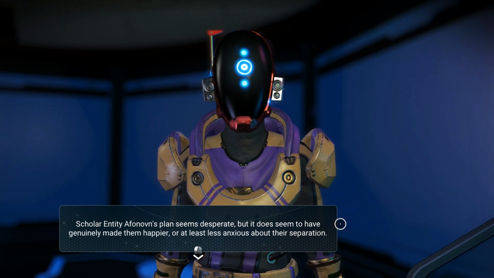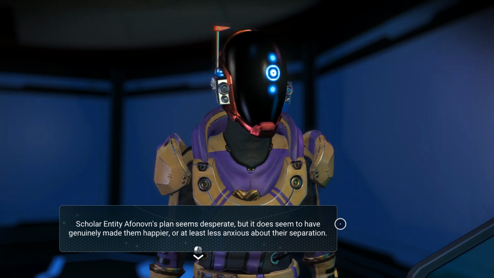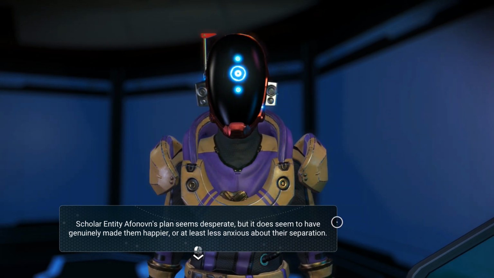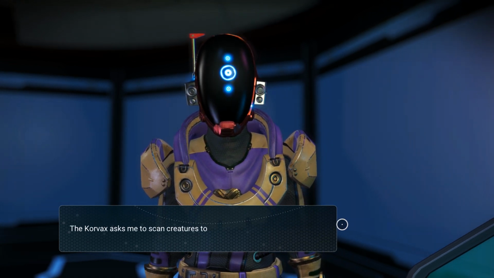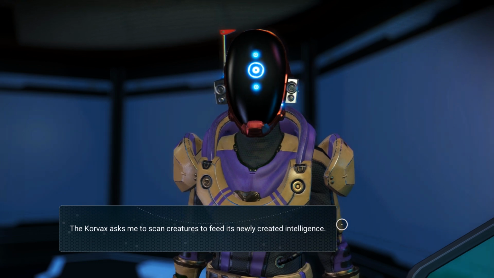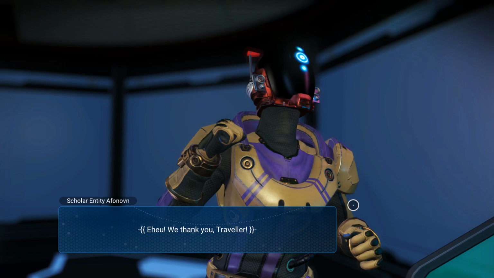Scholar entity Aphonovan's plan seems desperate, but it does seem to have genuinely made them happier. Or at least less anxious about their separation. The Korvax asks me to scan creatures to feed its newly created intelligence. That's horrifying.